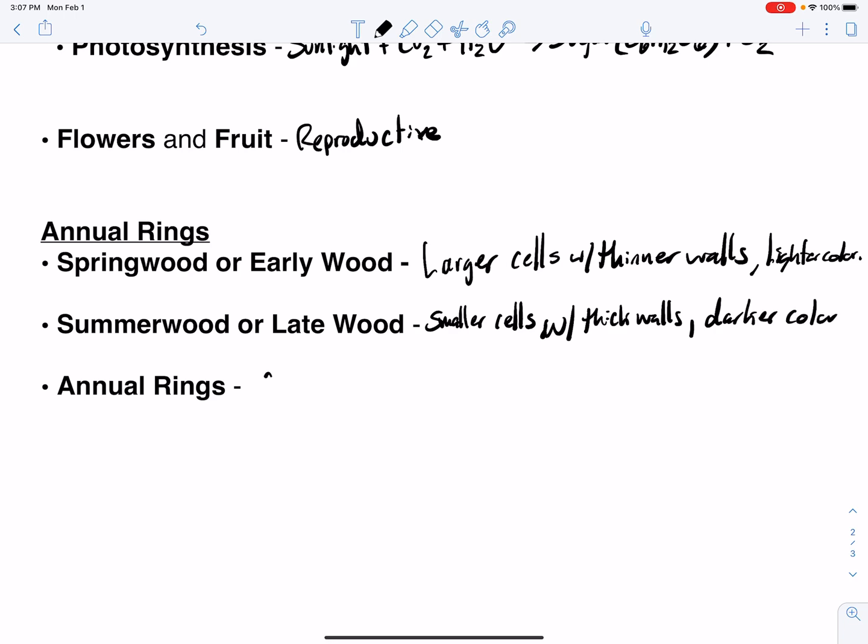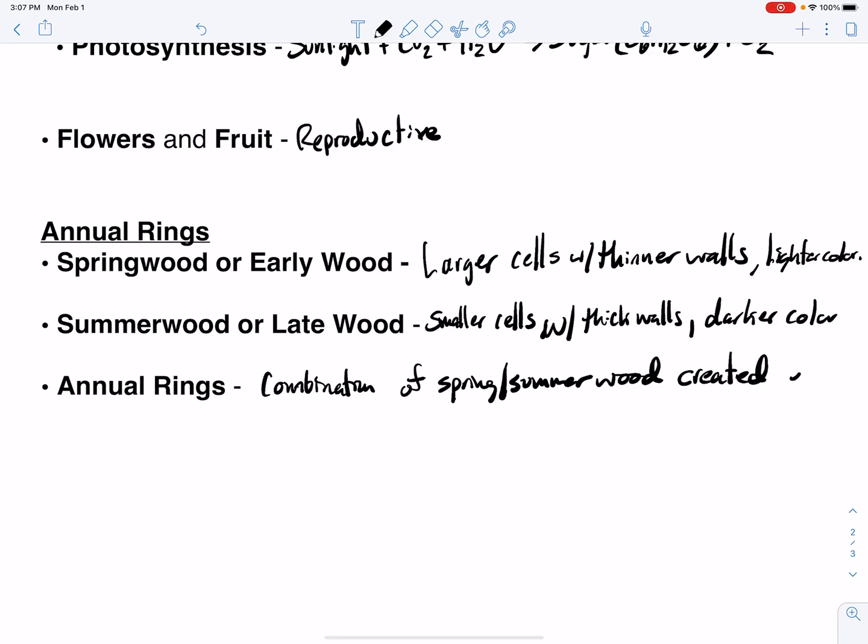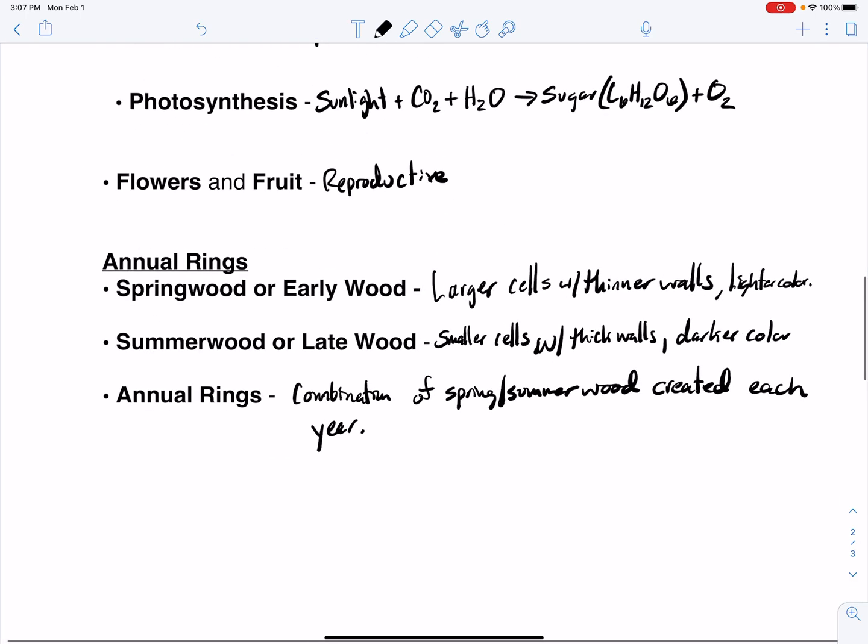And an annual ring is the combination of spring and summer wood created each year. And we'll talk a lot more about annual rings later on this week when we start our tree growth analysis lab.